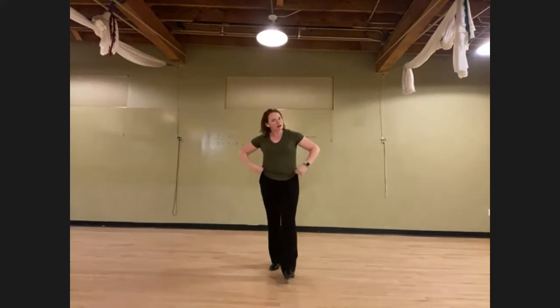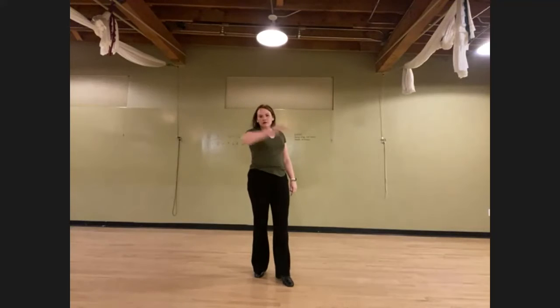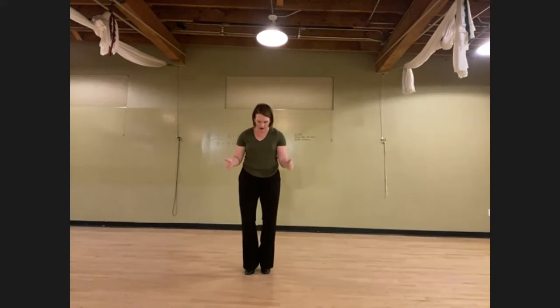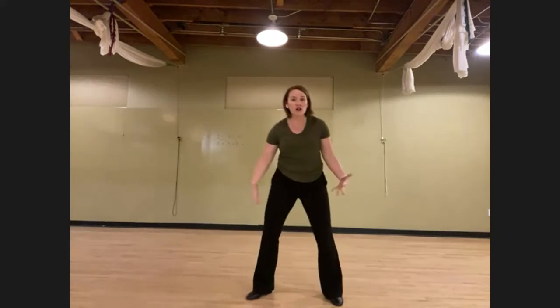It's called inner thigh awareness, and I will refer to it as ITA until I die. My floor isn't that slippery, I guess, so I could squeeze my legs together. It means you have to use all of those muscles all the way down your leg to get your ankles to come together, not just putting your ankles together. Because then we get cowboy ballroom, which most of you know is my least favorite thing in the world. So squeeze the whole leg together from the top all the way down.